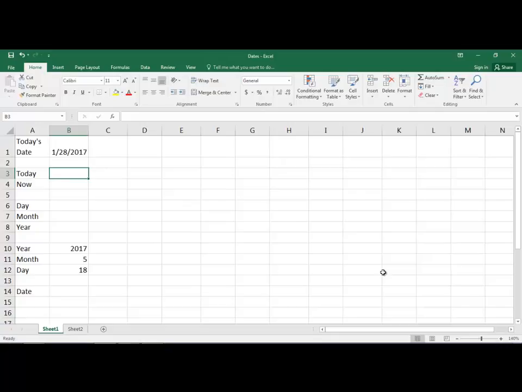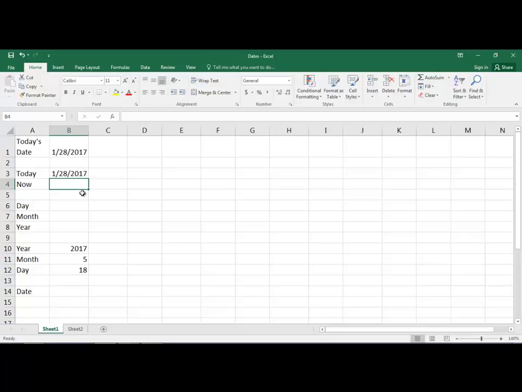So right here we're going to use a function called today. Like all good functions, we put our equal in here and we start with the function today. You can see as I start typing that in, that's the only function I can put in. I hit the tab key. That puts in the rest of that. And you can see below here, it shows us that this function is going to be today, open parenthesis, close parenthesis. So I close my parenthesis. That's a requirement that all functions have an opening and closing parenthesis. In this case, there's no arguments in there because all I'm going to get is today.